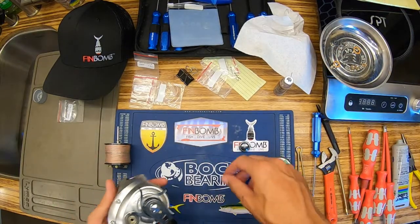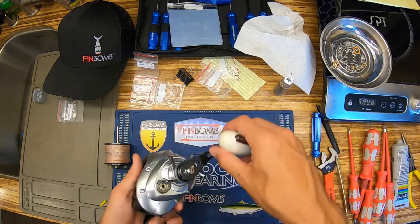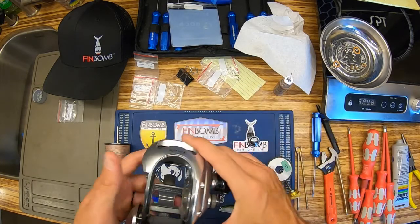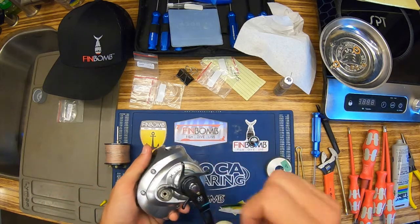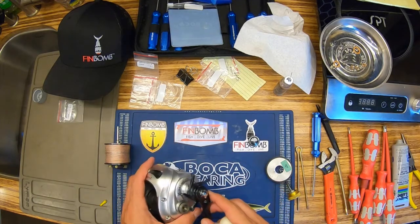Okay, so take off your spool knob, and you're gonna have another retainer right here. To make this a lot easier, you'll want the spool out, but what will make this a bunch easier is to actually take this apart, the side plate and all this stuff apart. It will make it a lot easier to get it back together.